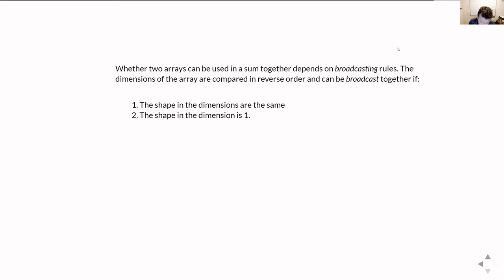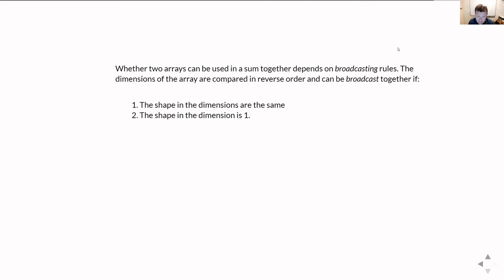So for example, I can add a vector of three rows to a 2D array, so long as I have 3 columns, and it will know what to do. What it'll actually do is add the first row of the vector to the first column, the second row of the vector to the second column, and the third row to the third column. That's how it expands it. It'll also work if the shape of that last dimension is 1. Then it'll also accept it.